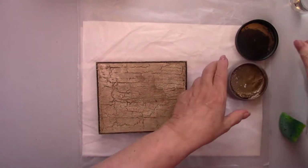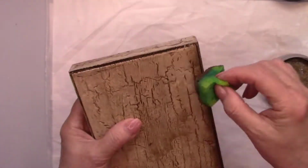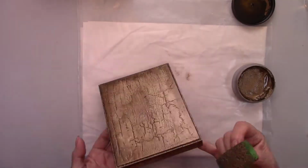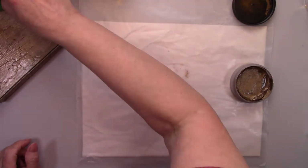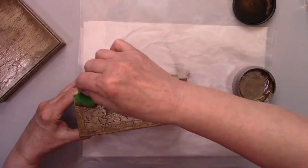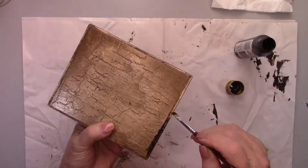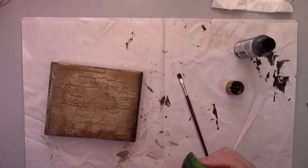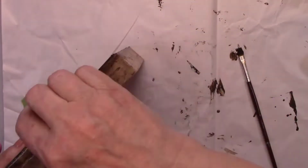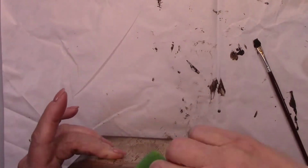I dampened a sponge and I'm using iced espresso wax rub, dabbing it around all the edges of the lid and the box. Mine was a little dried out, so I sprayed a little bit of water on it. I'm using a little of the antiquing medium in a damp sponge to add a little darker look around the very outer edges of the lid and the box.